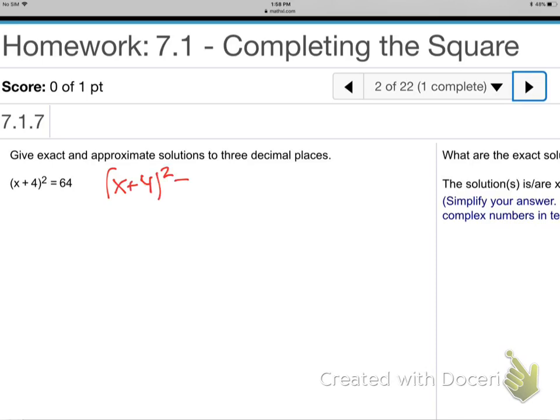x plus 4 squared. Same thing. You've got a big 2-power piece. Don't FOIL out that left side. Don't write 2 of these, although that's not illegal or anything. It's not the easy way to go. We don't want to mess with any of that. Instead, what do you do to get rid of that 2? Throw the root on right now. Put the roof on the house right now.